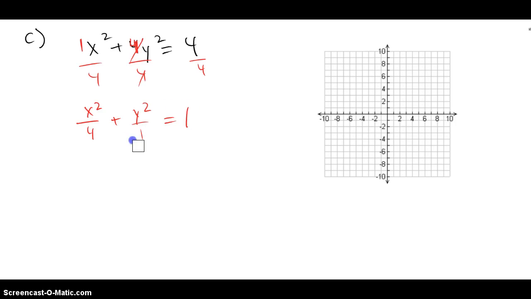So essentially, when I don't have a denominator and I just have a y squared, I can always put my own 1 under it. That tells me how many steps to take from the center of 0, 0. So in the horizontal or x direction, 2 steps, and in the vertical or y direction, 1 step. So 2 steps right, left, 1 step up, 1 step down, and that gives me a small little ellipse. And this has major axis horizontal, so the vertices are at 2, 0 and negative 2, 0. Remember, vertices are always along the stretched way the ellipse lies.